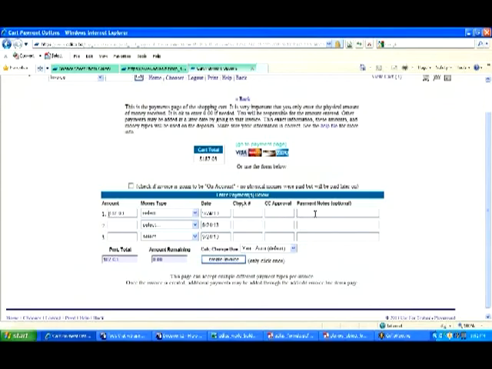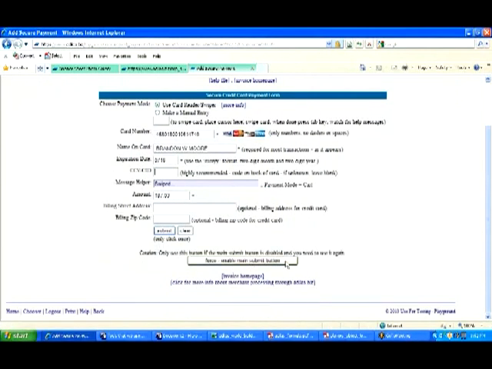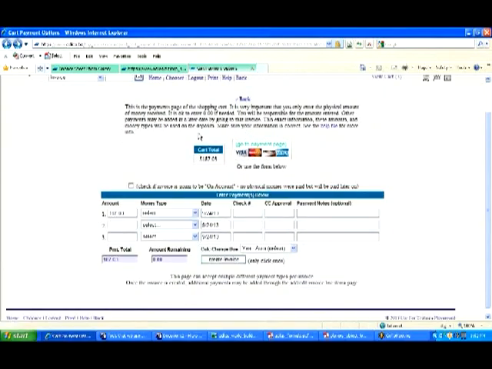CC, let's see if I can remember. Go to payment page. That's it, right here. I'm going to go into here. Use a card, swipe the reader. I'll just read it here. Swipe it in, hit tab, puts in all the information, and we can submit it. Or we can go in here and just do it manually.